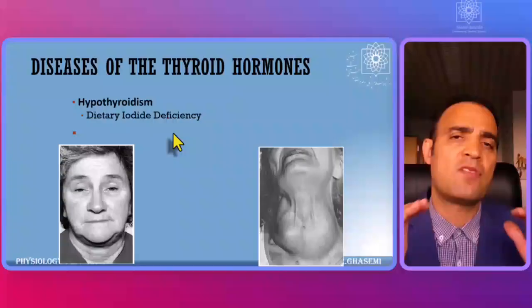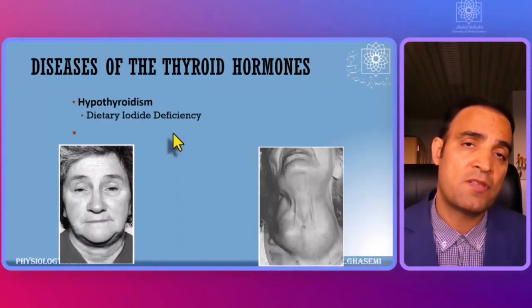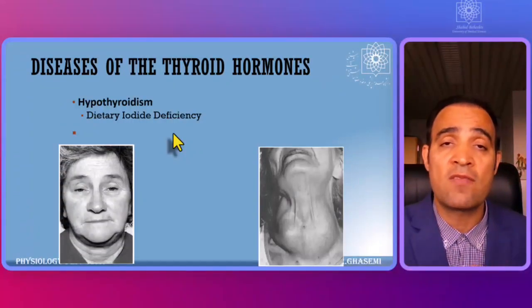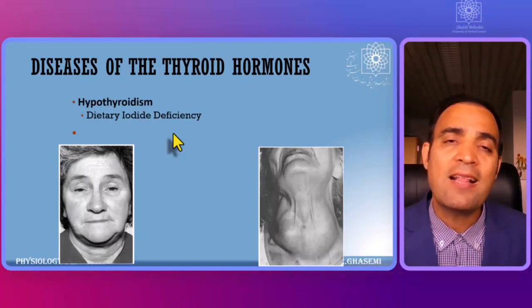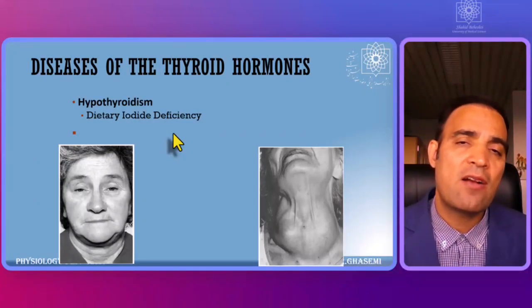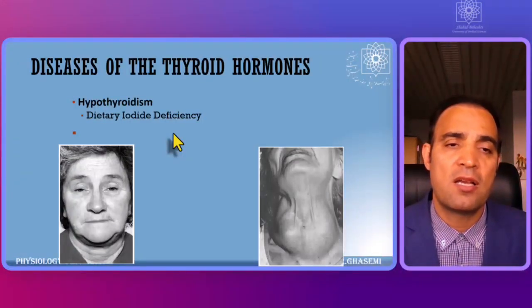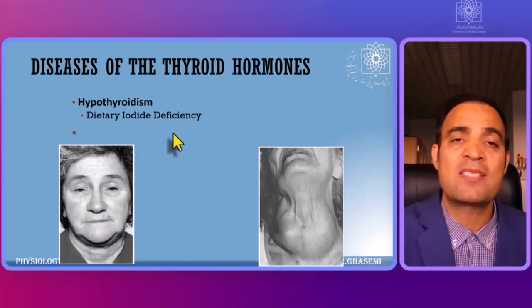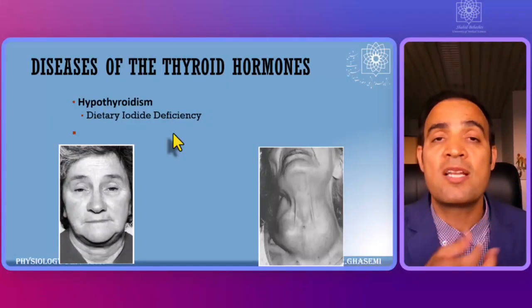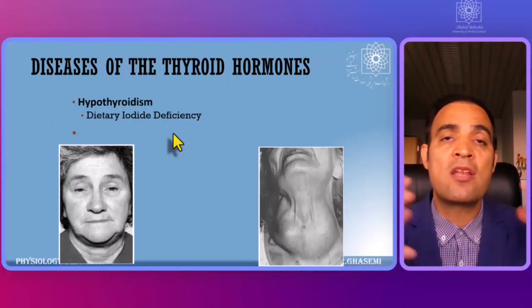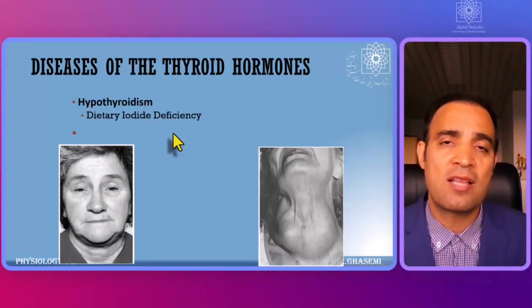I told you that their muscles will be less active, they will be sleepy, and the development of the brain will be affected. If this shortage is during the developmental age, it is dangerous for development. And in adult life, it will cause a moon face appearance because of this hypothyroidism that is named myxedema. And when we have dietary iodine deficiency, the thyroid gland will be stimulated and enlarged to be able to uptake as much iodine as possible.